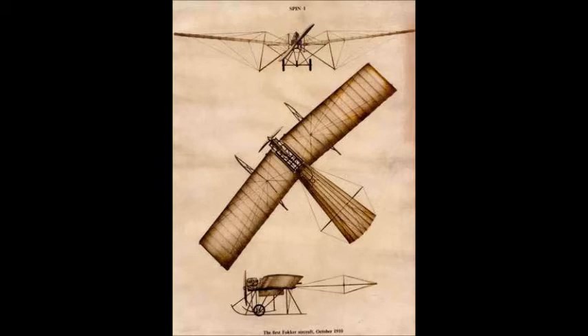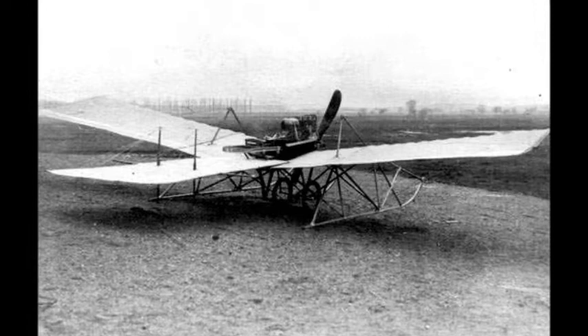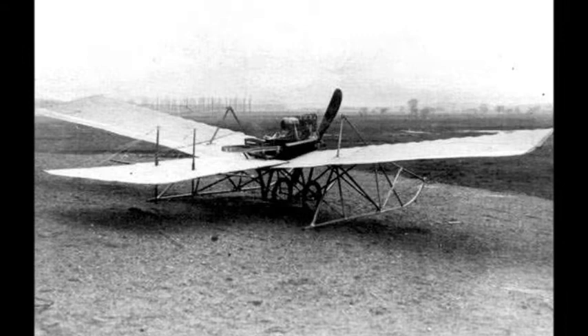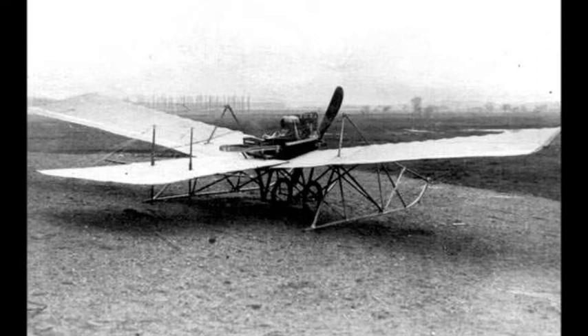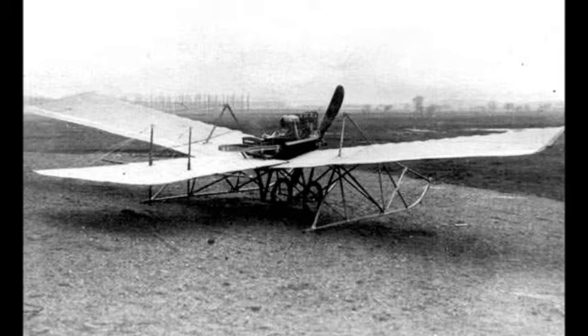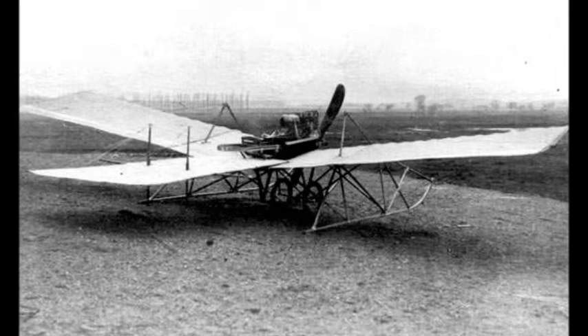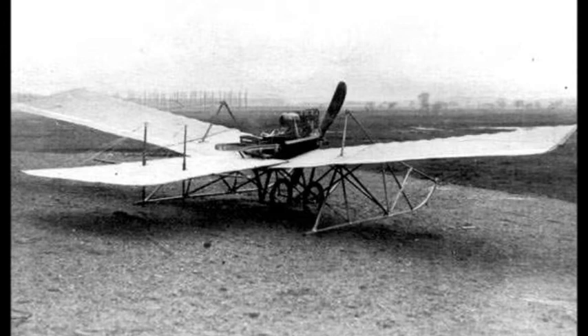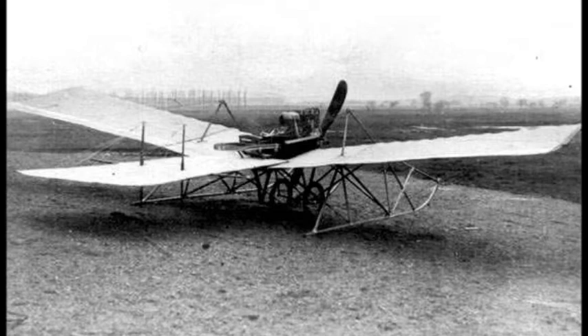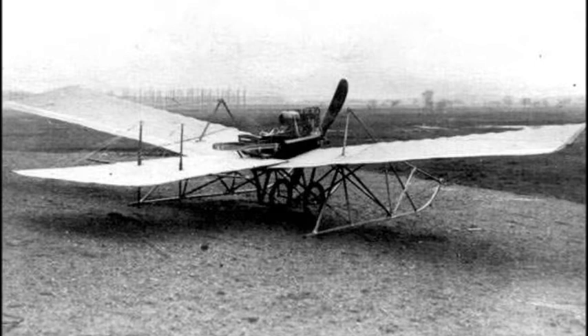This is a view of probably one of the very first Spin variants. It's unique — you see the very narrow track of the landing gear and the widely spaced skids mounted under the wings. Also notice a complete lack of any vertical tail surfaces, either a fin or a rudder. Almost for sure this design prototype was used to see if the aircraft would hold together structurally. The wide landing gear skids provided lateral stability. Almost for sure these were straight-ahead powered test hops just to get a feel for the very beginnings of flight. With the lack of any fin for directional stability or rudder, it was just about impossible to do any turns, and I'm sure that became evident after the first test hops.